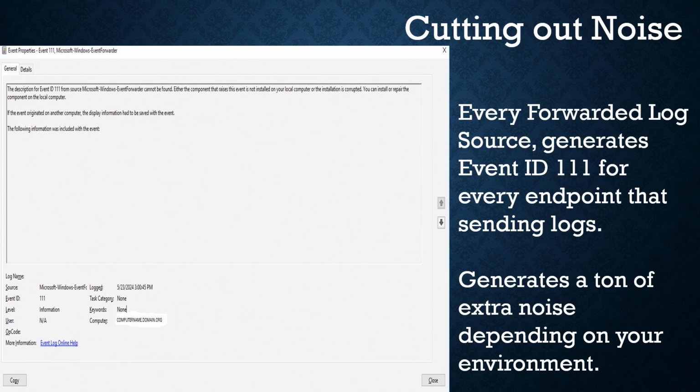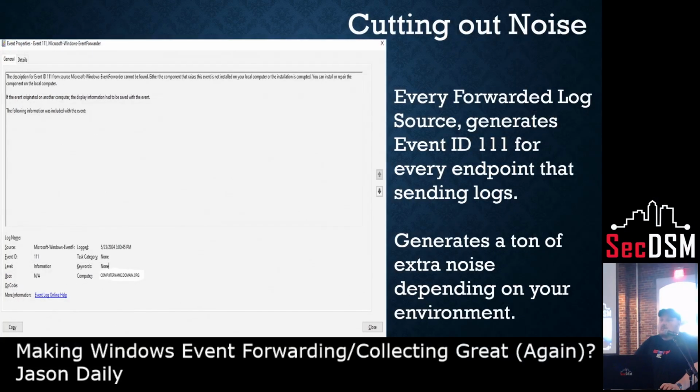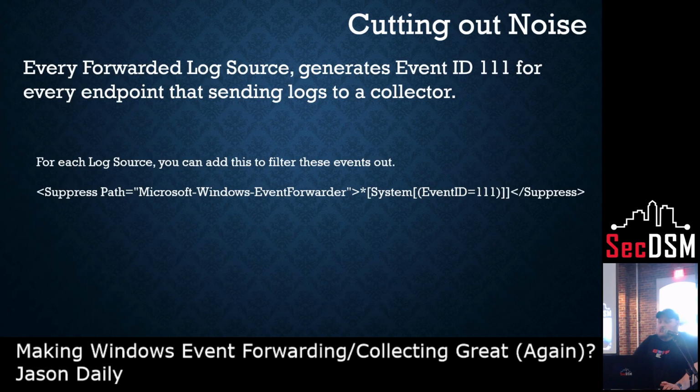One of the other log sources I did find was event ID 111, which comes from every endpoint talking to your collectors. This happens on every single endpoint talking to your collectors. So all it says is "I connected." That is not really useful. So we cut that out. That right there is our suppression to delete that event so we don't have to have it in our SIEM. It just cuts down more overhead, and it gives us more ability to process more logs.